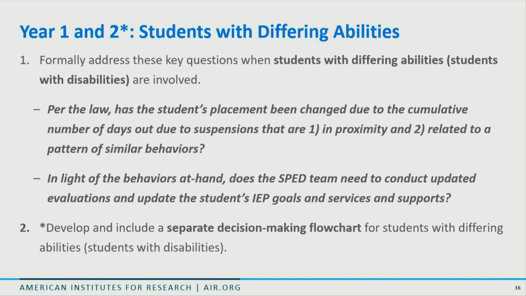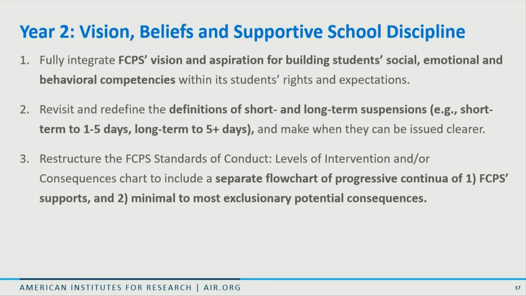But this is an important 4th question we would ask on top of the other 3 that you seem to have a handle on, that we strongly consider you put in place and squarely implement on a consistent basis. Again, fully articulate your current vision and aspiration for building students' social, emotional, and behavioral competencies. We hear these things through different ways, but that needs to be out there front and center to reflect your current direction.